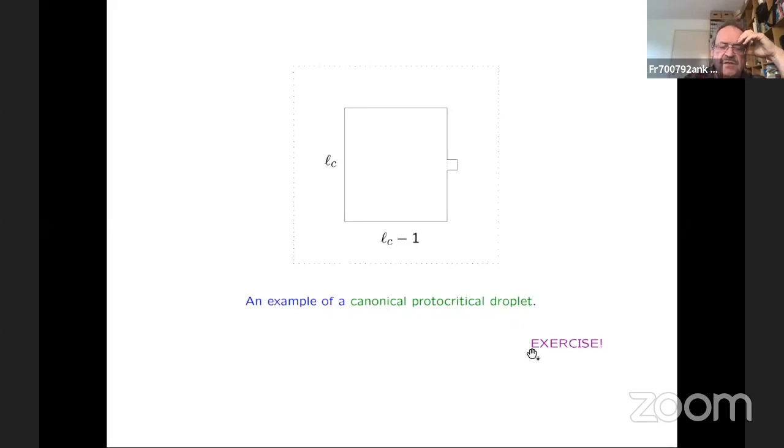And one of the exercises that Elena and I have prepared is for you to do that computation and argue that this is a droplet that, for its volume, has the smallest, lowest energy given the volume that it is given here. I mean, if I want to fill my box, I have to go through all particle numbers sooner or later. I have to have one, two, three, four particles until I have filled my box. So I'm looking for shapes that, for a given particle number, have the lowest energy, and there are discrete isoperimetric inequalities, not difficult in two dimensions, but non-trivial, that will tell you that this is one of the shapes that has the lowest energy given its volume.